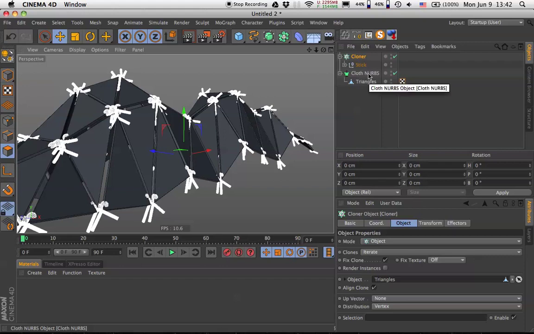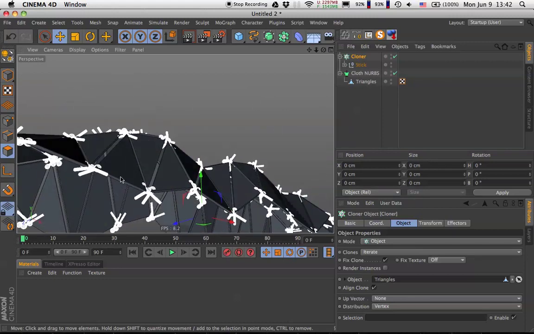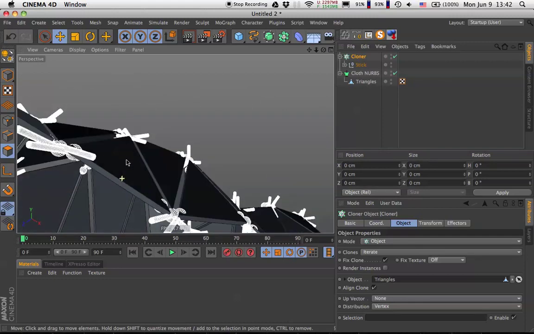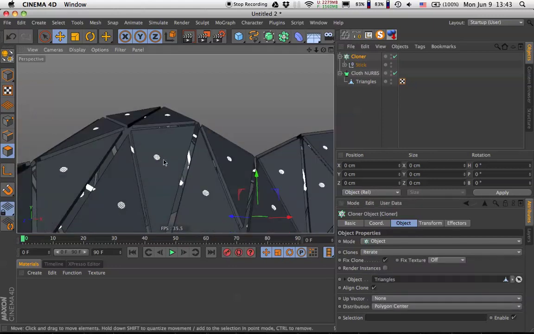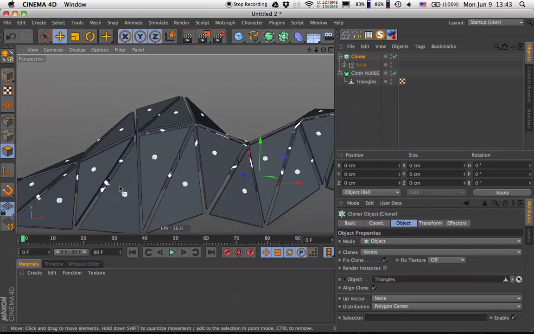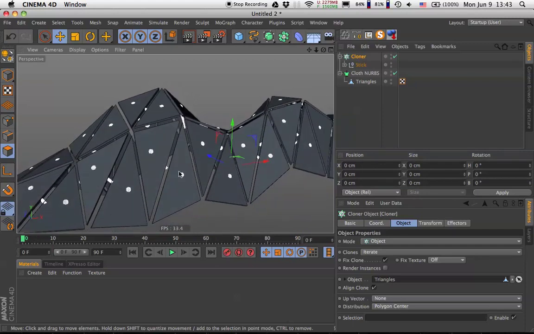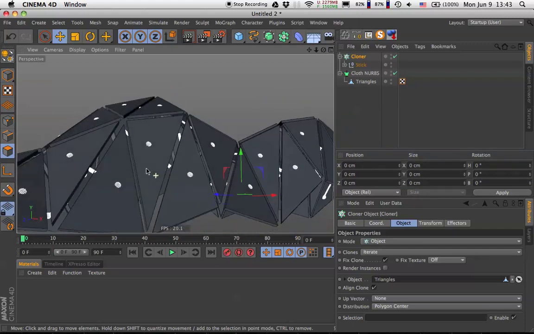If you apply ClosedNURBS, we will run into a problem, because ClosedNURBS adds depth and actually adds extra polygons. So for example, if we go into cloner now, we will actually be using distribution, not vertex. You see the sticks are now on vertices. We will use polygon center, and you see now all the sticks are in the center of every triangle.